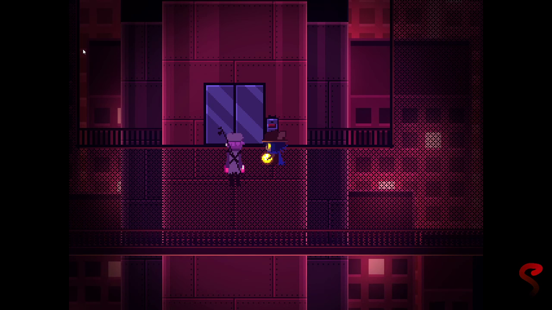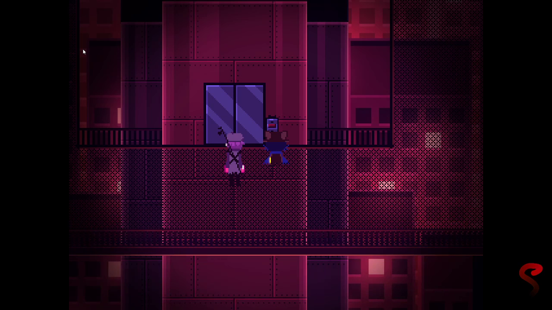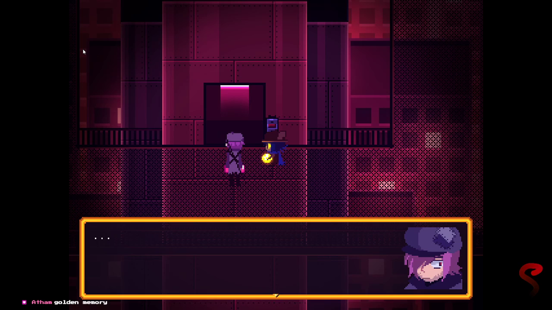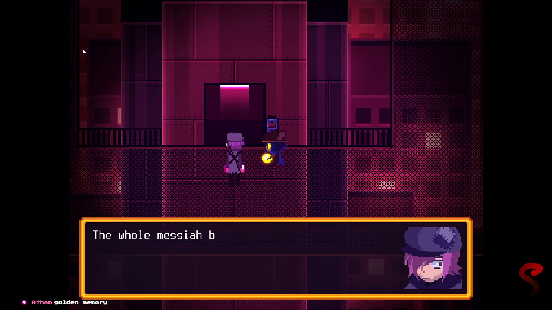I should go look for a code, Jordan. I know a code! We have a code here. So it's some combination of 6, 3, 0, 1, and 4. And it's just straightforward. Alright, let's do this. What? It works. I don't know what you did, but it actually works. Good job, kid. You're a genius, you know that? Well, I had help from Jordan, too. Oh, right. The whole Messiah business. Anyway, ready to go? I'll be up ahead.